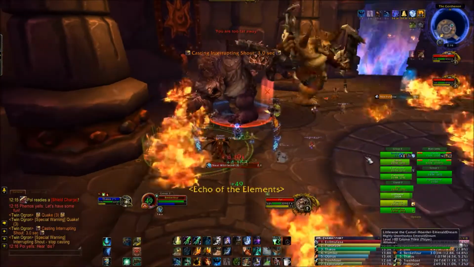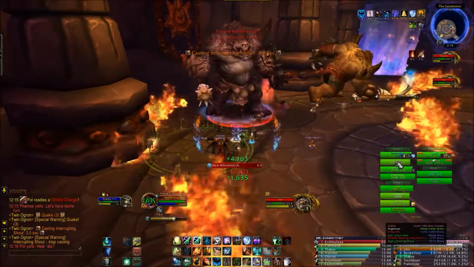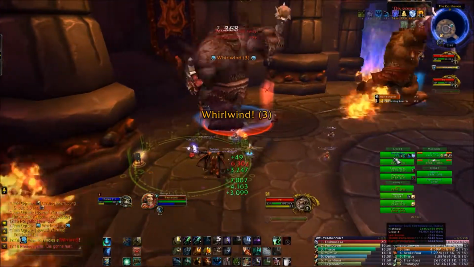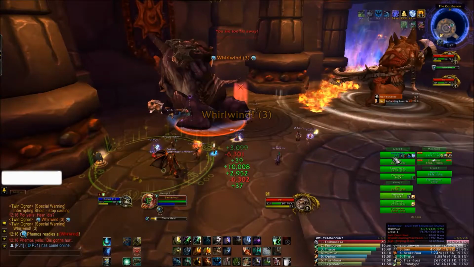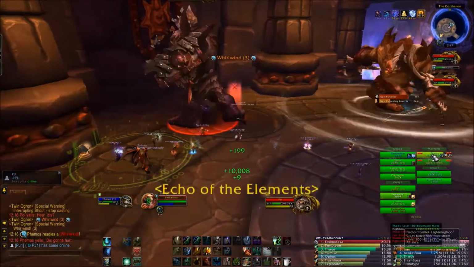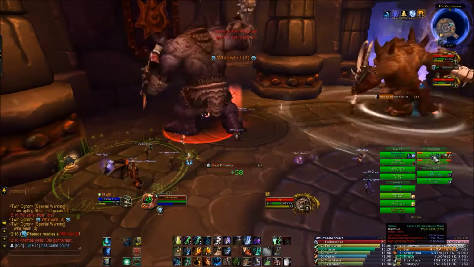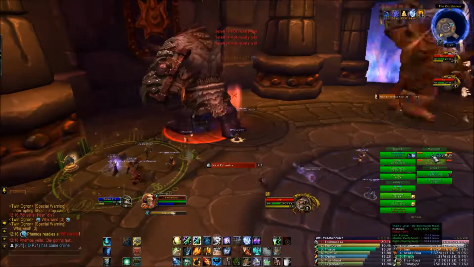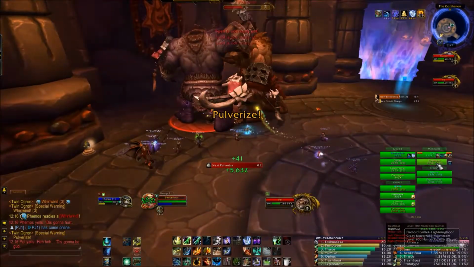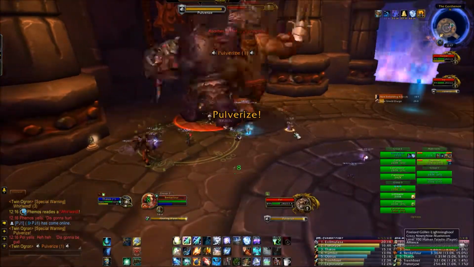At 33 energy, Pheoms will use his Whirlwind ability. Once you see this, the tank needs to move Pheoms away from the group and away from Pol as quickly as possible before it begins casting. For 9 seconds, he's going to spin around, causing damage every half second, as well as putting a weakened defense debuff on the players hit by this.